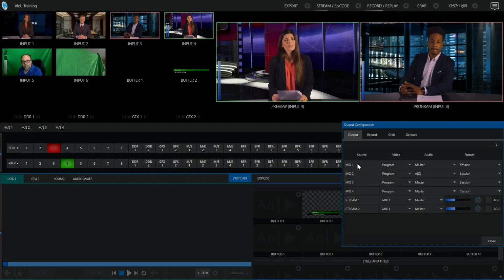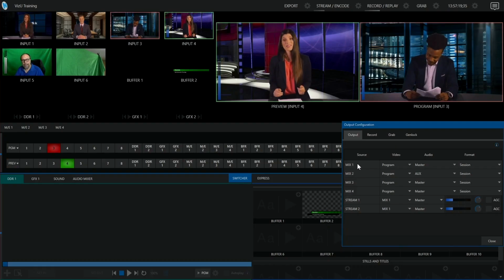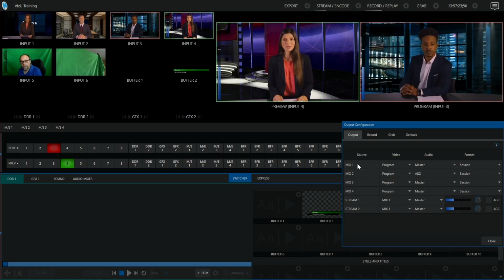Each mix output is available as NDI and potentially as SDI if your system has it, and they're going to be the same. So mix 1 for SDI and mix 1 for NDI are going to be the same video and audio. If we're looking at SDI, these will follow the same numbering order as your SDI output. So SDI output 1 will be the same as mix 1 and 2 will go to 2. On the NDI network, we will see these names listed, so you'll be able to pick them directly by name.